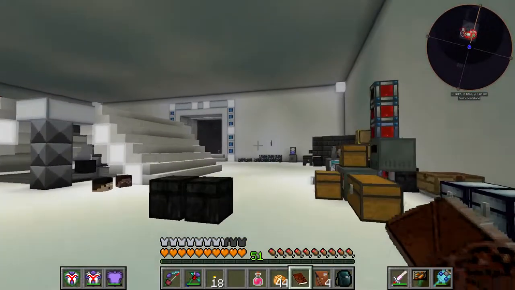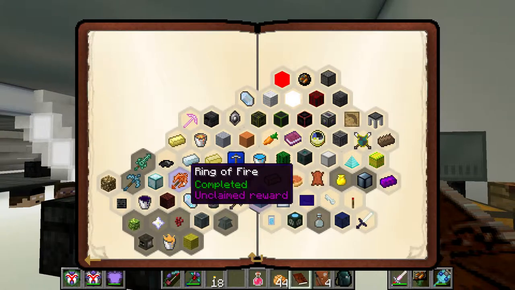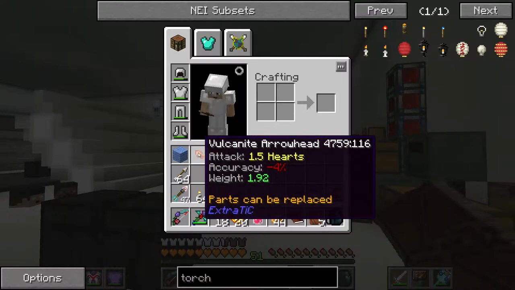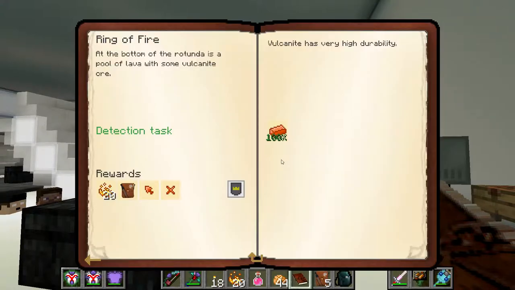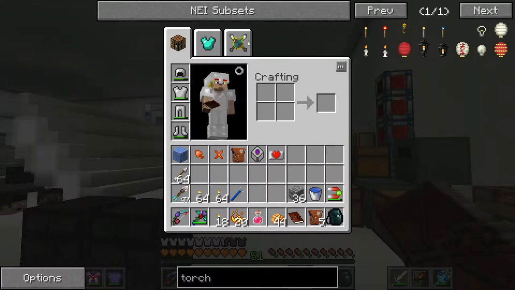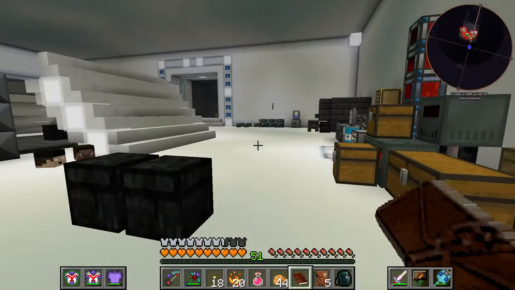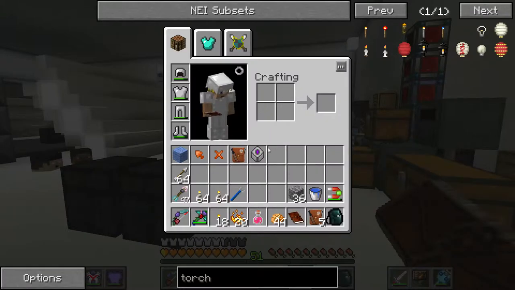Alright, so I have two quests to hand in from my almost successful excursion into the last Rotunda. I got some of this Vulcanite. Let's claim that reward. Got Vulcanite Arrowhead, Vulcanite Binding, some Blaze Powder, and then let's also hand in the Sky Blue Wool, which gives me another Heart Canister. Huzzah. Now I should start creeping into the yellow? I think I should get a yellow heart. Yep, there it goes. And then I have the Nether Sphere and a Greater Reward Bag.